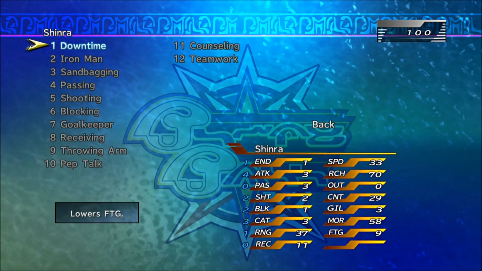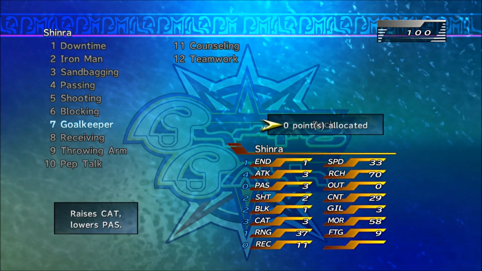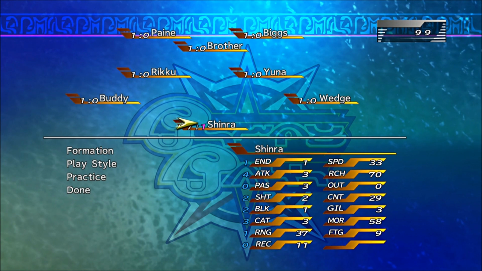So probably everybody can have something. Shinra... Downtime... Iron Man raises endurance, lowers block. Well, this is a bit weird. Raises catch, lowers pass. Raises pass, lowers endurance. Yeah, I don't like the idea that you gotta trade. I wonder what the sweet spot is. Well, we got 100 points. How many players have we got? Oh, that's purple. I think that means we've got too much going into that. Or is that what it means? Maybe not.